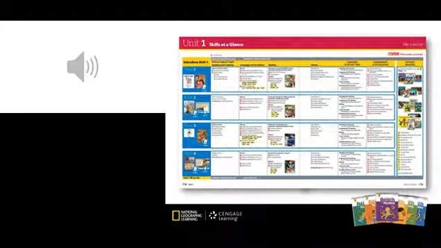On the next page, you'll find the Skills at a Glance page. This page identifies the selections that will be used for each week of instruction down the left column. Notice that the second selection for weeks 2 and 4 are interactive whiteboard lessons. Then the skills on this page are broken down for the unit by Common Core strand: speaking and listening, language, vocabulary, reading, and writing.